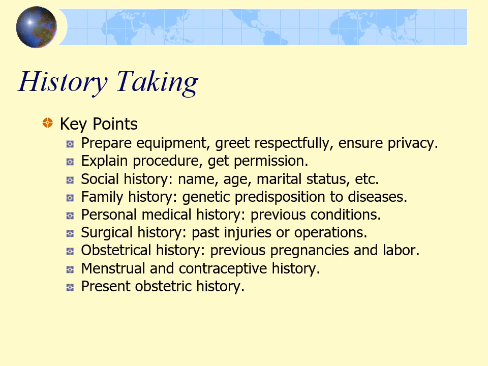When you're done with obstetric history, you need to look at the menstrual and contraceptive history. So ask about age at menarche, menstrual interval, and bleeding patterns. Ask about the method of contraception, when she started using it, how long she has used it for, and the reasons for stopping.